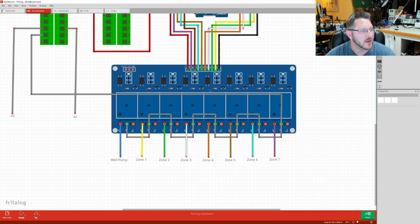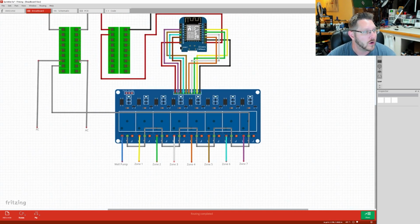Then I chose relay 8 as my well pump relay. So the well pump is here. What we're doing is the other side of the well pump will come up here and connect in here. I probably should have drawn a wire. In fact, we can just do that right now. I can take a wire like this and say this is going to be the well pump.